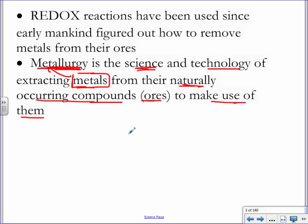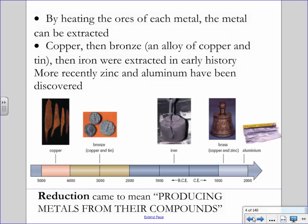But even today, the extraction, procurement and refining of metals is super important, because literally we build our stuff out of metal. So I want to go to my next slides here finally. But here's the basic concept. As we go through history for thousands of years, people made their stuff out of just basic copper.